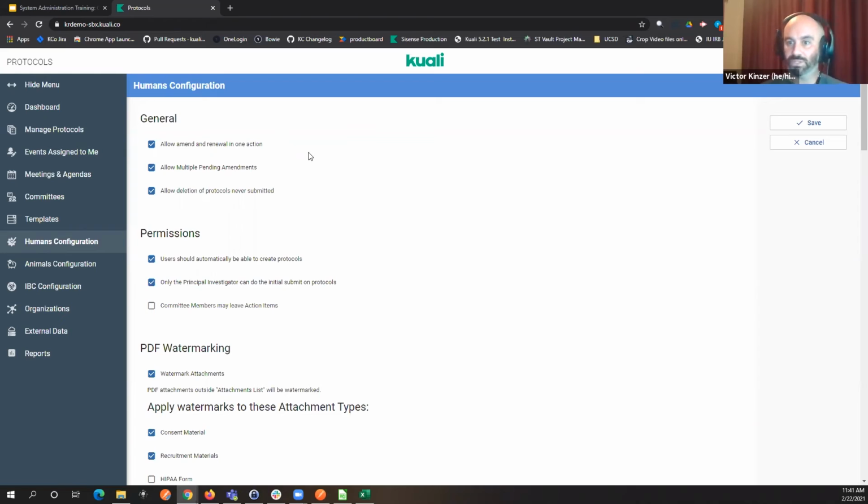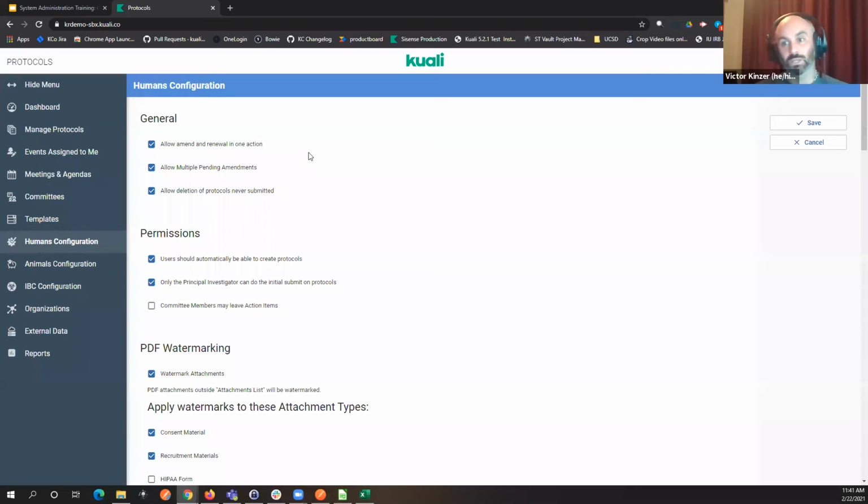They have different forms associated with them, but some schools do want to be able to do both as a single submission, just to minimize the noise in the system, minimize the number of actions that need to be submitted. A lot of times continuing review comes in with a couple other small changes, maybe personnel. And so allowing that to be combined can be a time saver. For some institutions though, they want to keep their submissions simplified.